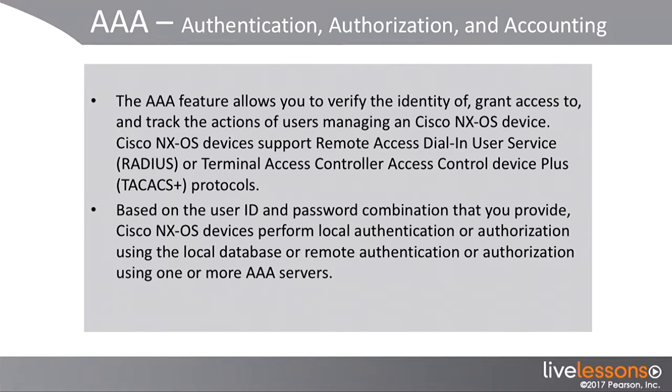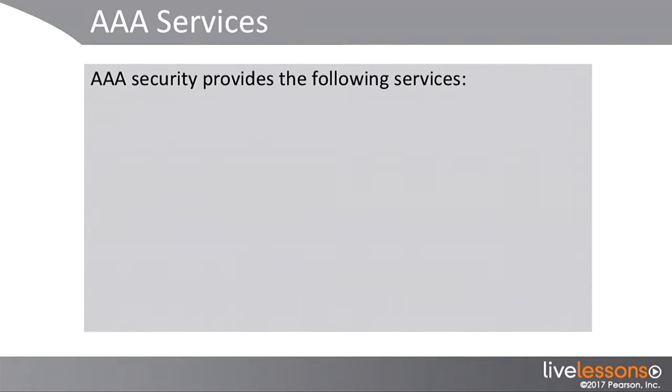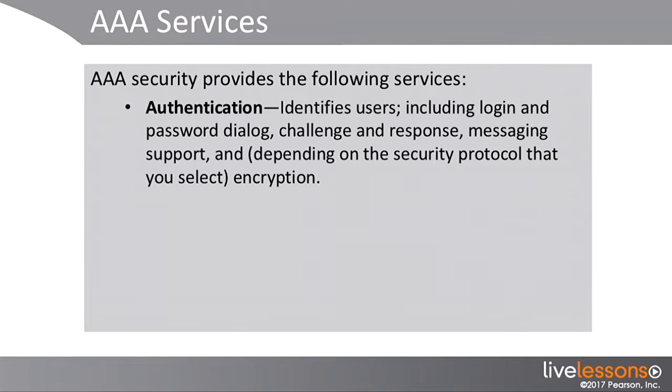It can do it with multiple protocols such as Radius or TACACS+, and it's based on the user ID and password combination that you provide, and it will authenticate against one of these databases. AAA security provides the following services. First of all, it provides authentication, or a way to identify users, including logins and passwords, and can do it in a number of very secure ways, as well as ways that are encrypted.